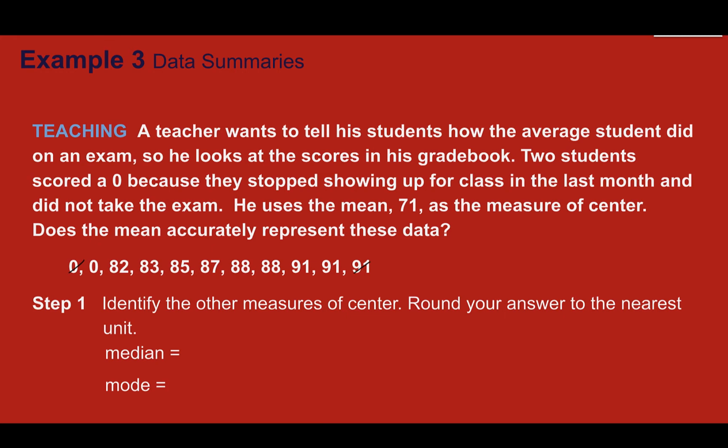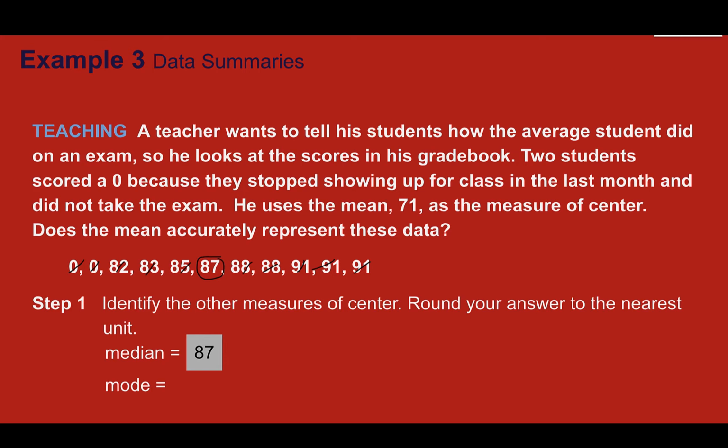I cross 1 out on each side. My middle is 87. Another way you can find the median is count how many numbers there are, divide it by 2, and then if it doesn't come out evenly, so let's say it was 6.5, then you would round up and pick that number from the beginning. So here there were 11 numbers. If I divided it by 2, I would get 5.5. 5.5 rounded up is 6, so I circled the 6th number.